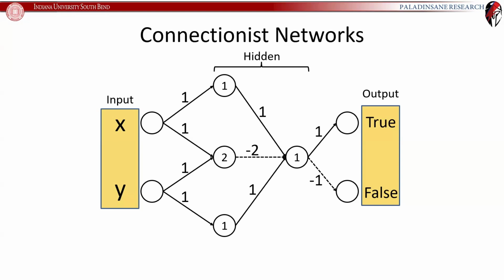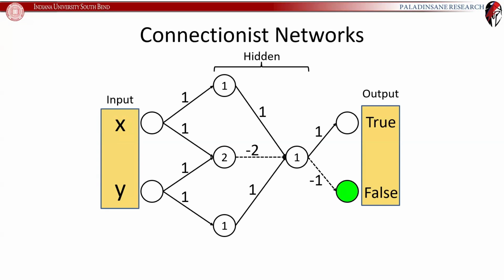And then the last thing that I failed to mention is that the numbers inside the hidden layers are how much of a signal that node needs before it fires. So if the node in the hidden layer has a 1 connected to it, as long as it gets a strength of 1 activation being sent to it, it'll activate. For the one that has a 2 in there, it needs a level 2 activation in order to activate and send its signal down the connectionist network. And the last thing we need to do is set the default output for this connectionist network, and the default output is false.